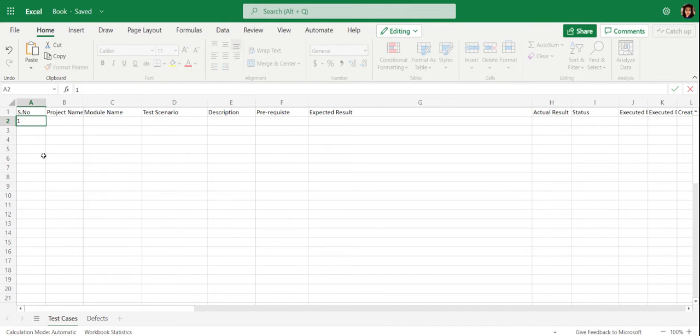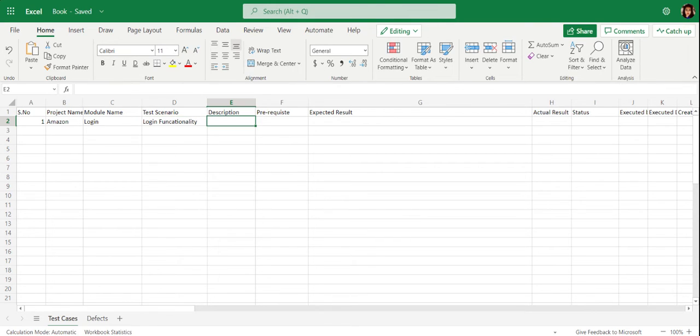So first I'll start with the positive scenario. For example, I'll take the project name as Amazon. Module name is login. The scenario is login functionality. Description is sign in.